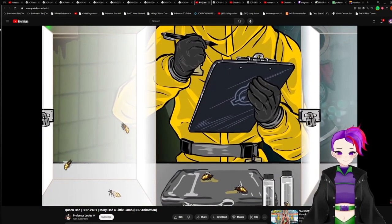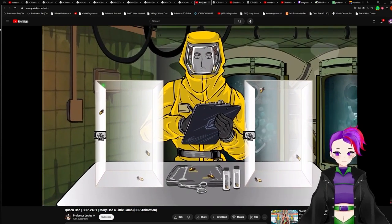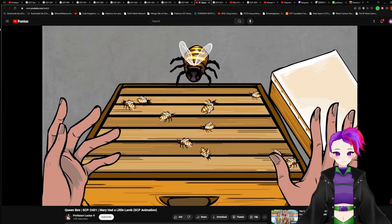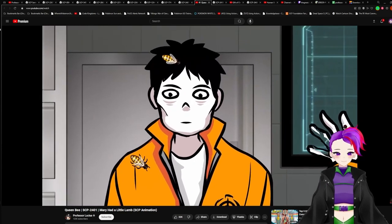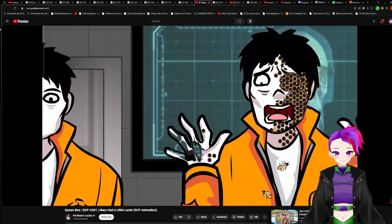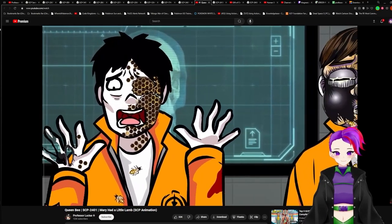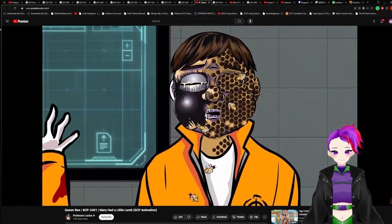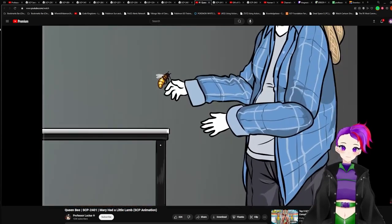SCP-2401 are a previously unknown species of honeybee that exhibit parasitic or symbiotic traits depending on the sex of the human host. To date, a sustainable colony of SCP-2401 has only been observed in one human female host. In all observed cases, male hosts expire typically within 9 to 12 days post-colonization from inflammatory complications caused by routine stinging and gross modification of dermal tissue. This also compromises the immune system, leaving male hosts vulnerable to anaerobic infection. After death of the male host, SCP-2401 will leave the body in search of another human host.